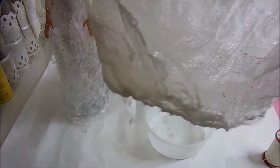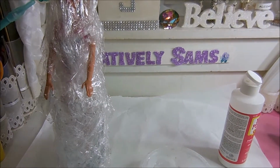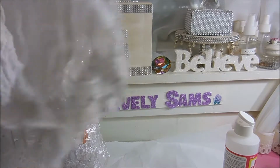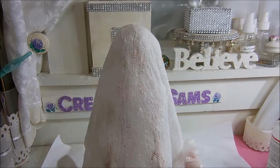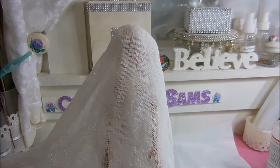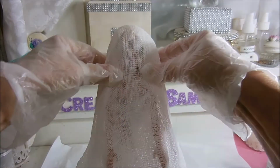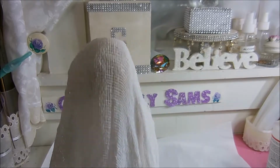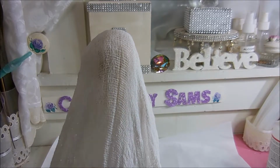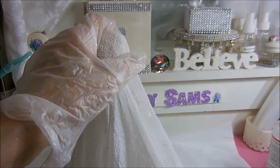I'm just going to kind of figure out where the center of this is. And I'm going to put this, hold on, I'm trying to adjust this without using glued hands. I'm just going to lay this right over top of her head. The only thing that's going to be different about this is I'm going to tie a little upholstery thread around the neck once I have this all stretched out. But this is the same principle as the Reaper.